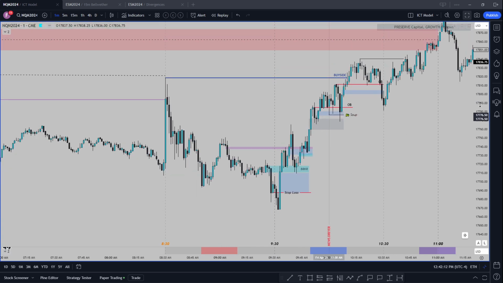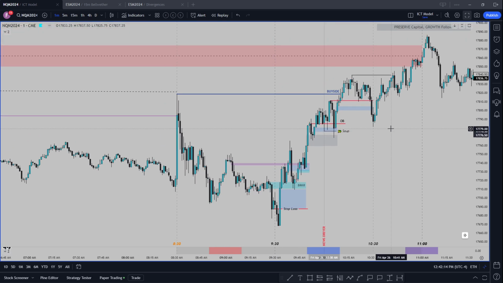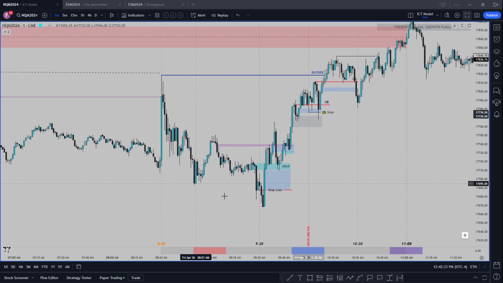That's why when the 2022 mentorship was released, he never really mentioned IRL or ERL. It was always sell side to buy side to sell side. But then occasionally it would just run into discount, fill a fair value gap, and then leave. That's why he simplified it so that you take partials as soon as it reaches premium or discount. You leave runners for the sell side or buy side because you don't know. But in this case, you can know based on where we're coming from and where we're headed to.